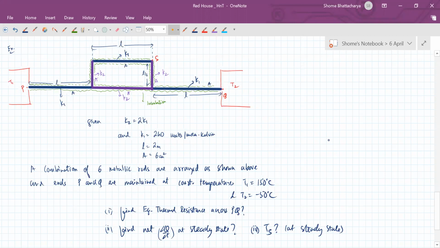Okay, so what we have to do now, we have to convert this to an equivalent circuit. That will be the easiest way of solving. And find the equivalent resistance, then find the net current, and then solve like the equivalent of Ohm's law for certain branches of the circuit, from which we can find out the unknown temperature of the point S. S is this corner point on top. The top right corner point of that box is S. So that corner point's temperature we have to find at steady state. So just like you would do for an electrical circuit to find the unknown voltage at a point or to find the potential difference across a rod or something like that. Same kind of method will apply here.